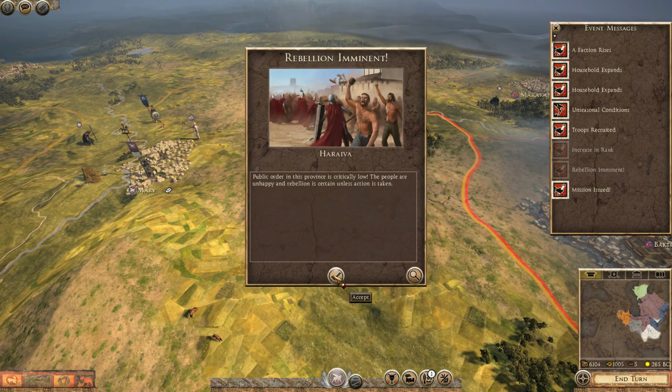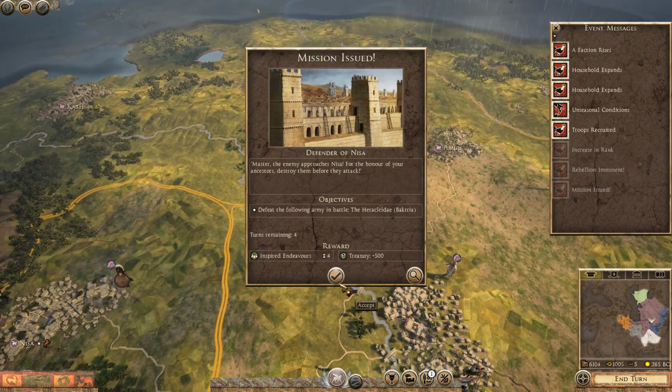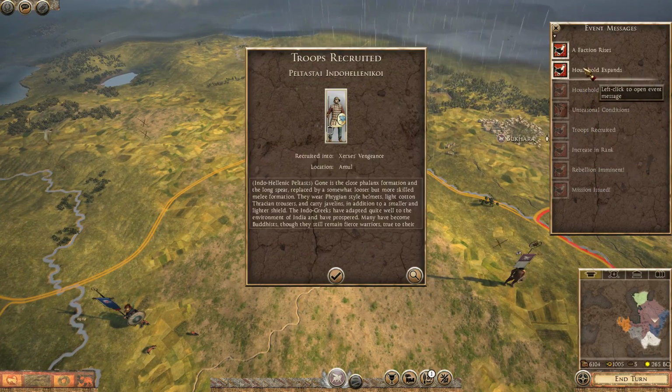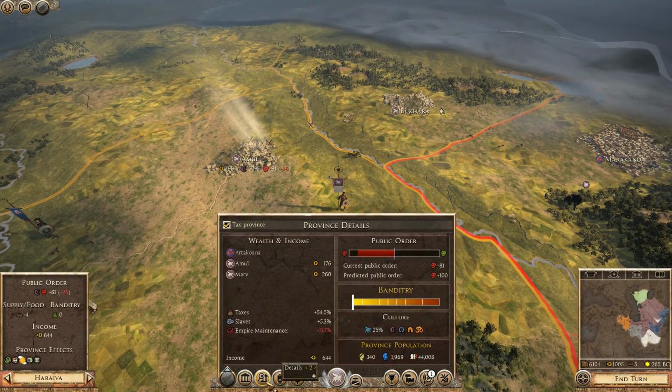Alright. General ranked up. Rebellion imminent in Haravia. Okay. Mission issued. Defeat this terrible army. Excellent. Okay. Hot summer. That's unfortunate. Troops recruited. Good. And alright. The Confederation. Yes, we will be getting a rebellion here. And it is what it is.